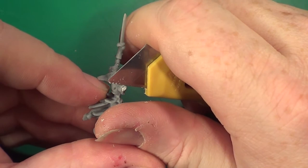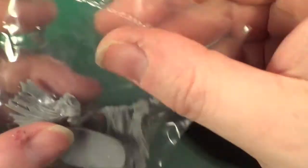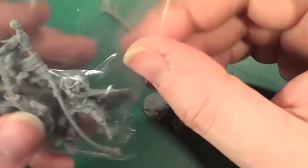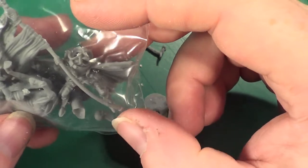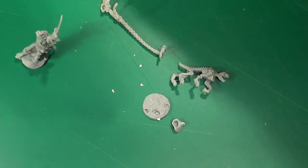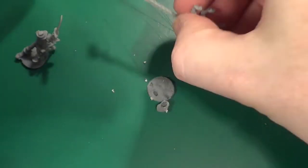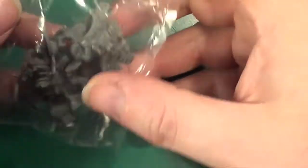Now I don't want to open the others. I mean, this one I could do because it's an undead thing, but I already have this particular model in my cavalry, so I'm going to keep that separate for the time being. I'm not going to open that, look at it or anything, because I know what it is. I've seen it, you've seen it, anyway. But let's have a look at what else there is.